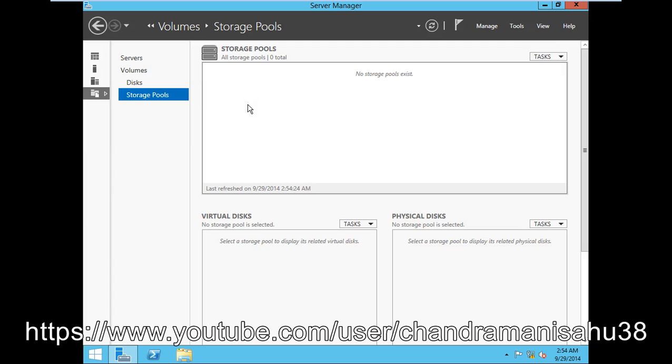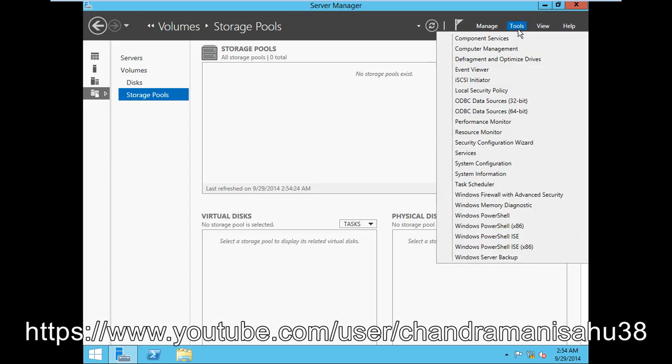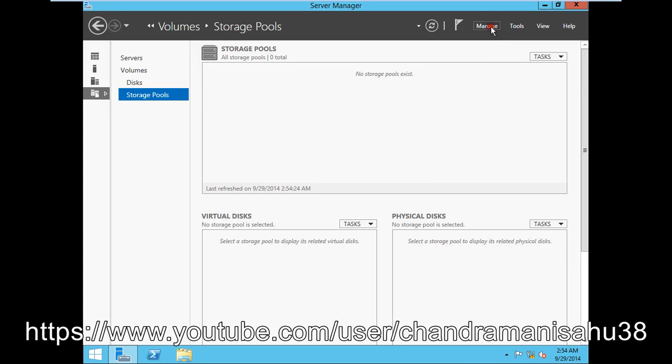In Windows Server 2008, if you want to open the administrative tools, we have to go by Start and Administrative Tools, and you will get all these consoles, right? But here, in place of Administrative Tools, it's Tools, and in this Tools menu there is a variety of options. What was in Administrative Tools in Windows Server 2008 is in Tools in Windows Server 2012, right? In Server Manager.